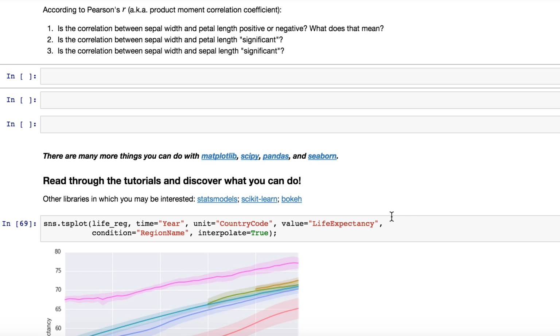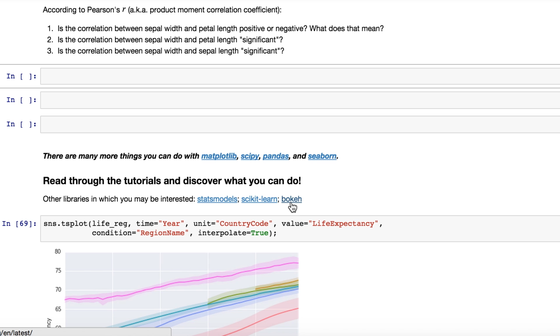And then Matplotlib, I'll be honest, I'm not a huge fan of Matplotlib, but it is the foundation of plotting in Python. Now there are alternatives. For example, there's Bokeh, which you might want to look at. Bokeh is kind of neat. It's fairly new. It allows you to actually make interactive plots.